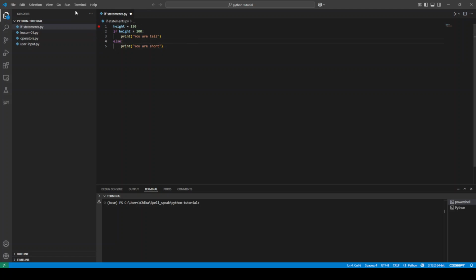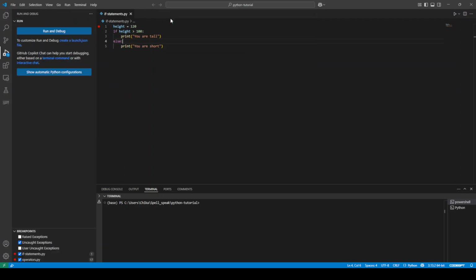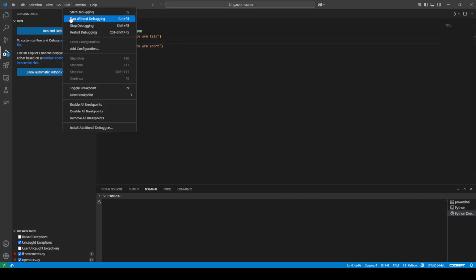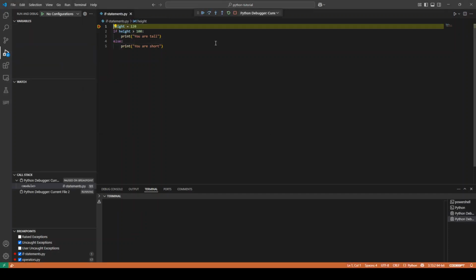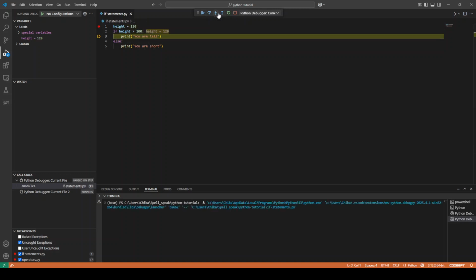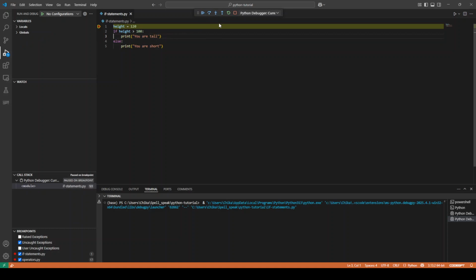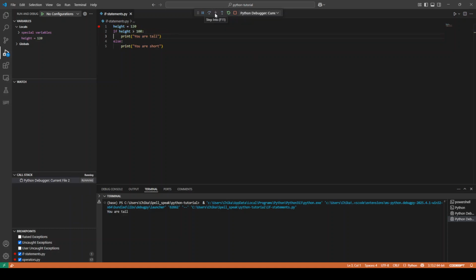Let's run it. Remember to start debugging. So it's going to go in here because height is indeed greater than 100, and it's going to print you are tall.